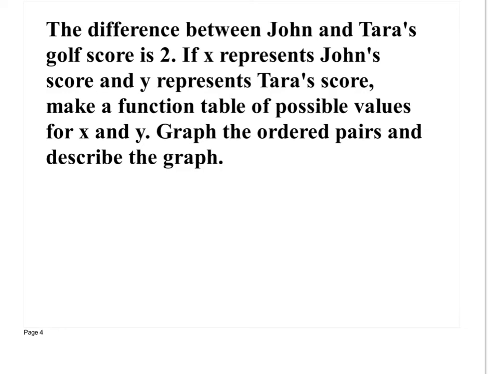Is what you're going to see. So you need to write this down. This is what you're going to see in your homeworks today. The first thing I need to do is come up with an equation or a function that describes the difference between John and Tara's golf score. So John's score is X, Tara's score is Y. It says the difference, which is a subtraction problem, is equal to 2. This is what I have to have before I can do anything else.